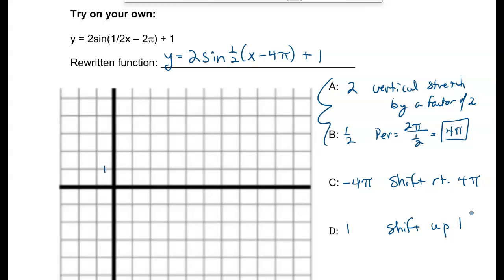Scale with this one, I would leave normal scale for vertical, going up by 1. And then I would definitely change my scale here to be where I'm just working with it in terms of pi. Makes my life a lot easier knowing that we're going to be adding a 4 pi on. Otherwise, you have to go off the page, basically, off the graph. So with this one, let's mark our period. It's over here at 4 pi.